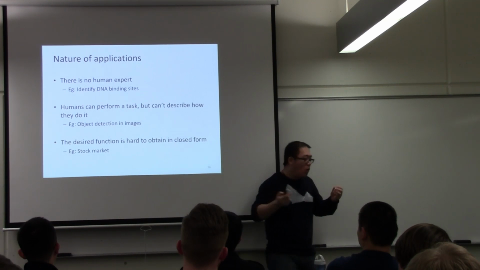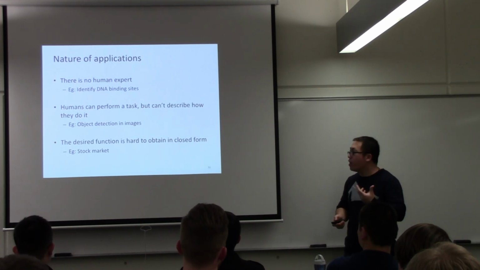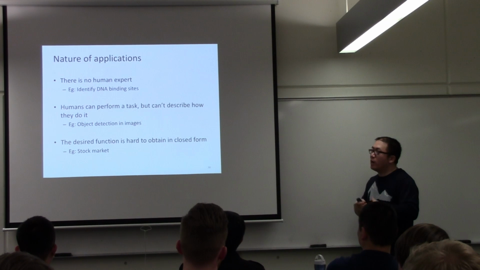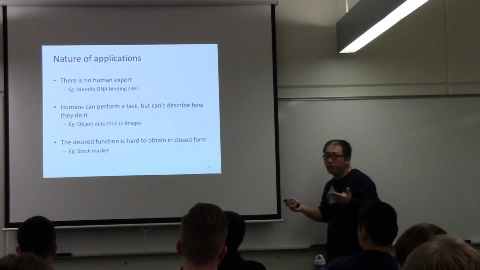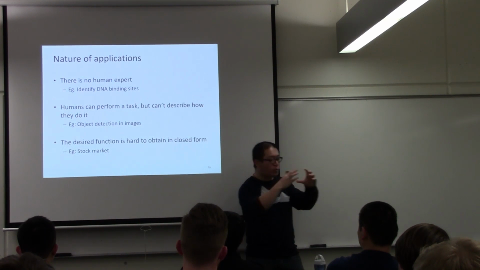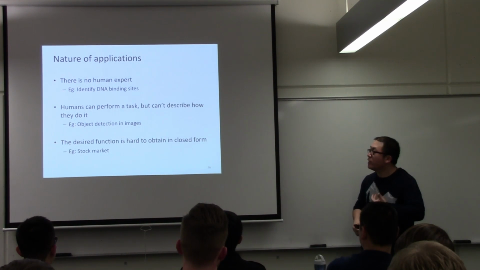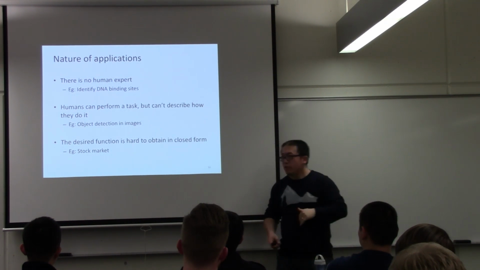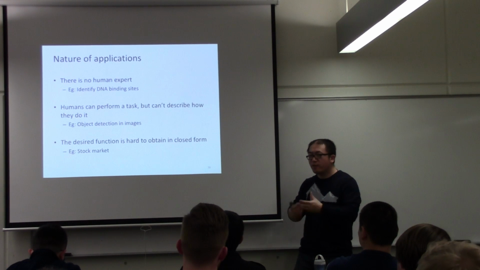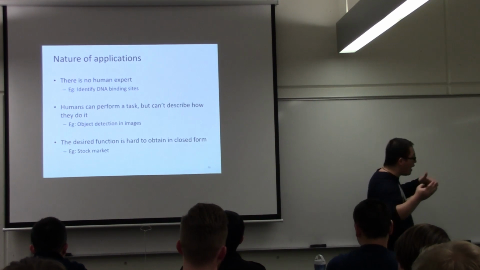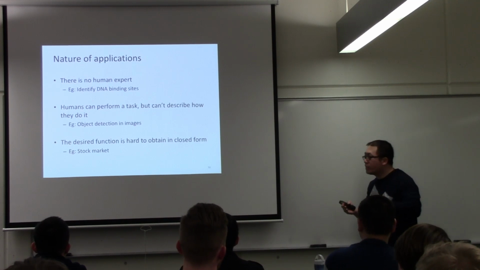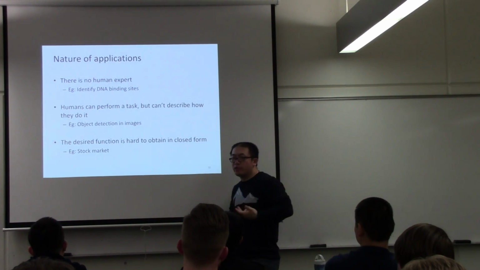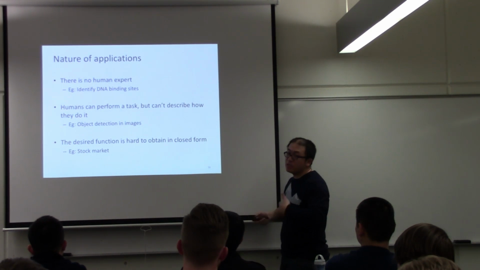But we still want to predict where are those locations which the molecules would like to attach to. What should we do? Supervised learning, right? We use our microscope to collect a set of training data, which consists of different DNA and their binding sites. And then after the execution of a supervised learning algorithm, we expect our learned function, a learned model, can predict the binding sites for a new DNA. So this is one example.